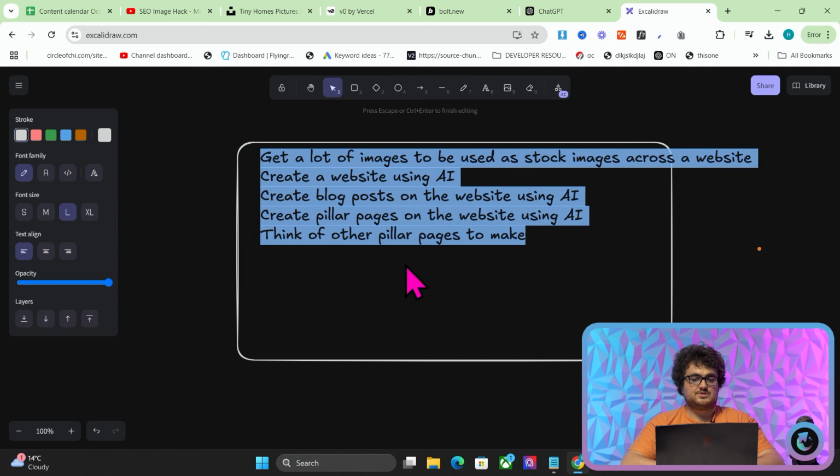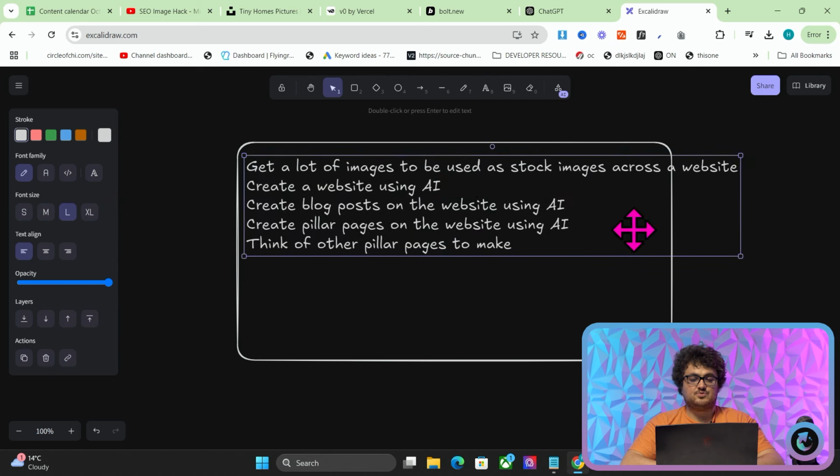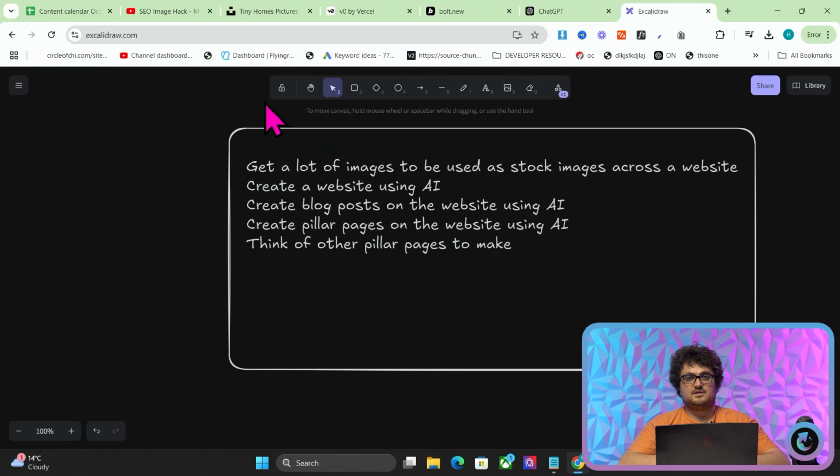Now we're going to try and do this as quickly as possible, guys. So if I'm going too quick for you, please just put this video on 0.5 speed or 0.75 speed, okay? You guys can slow me down, but I just want to be quick for the people who want information quickly, okay? Now, my mouse is nice and big and pink, so you should be able to follow what I'm doing.